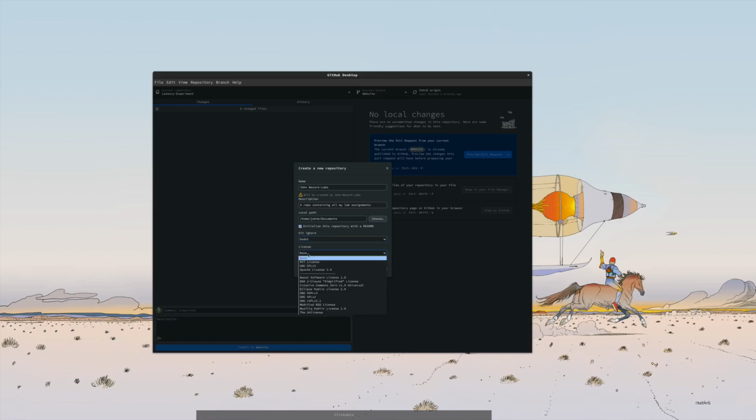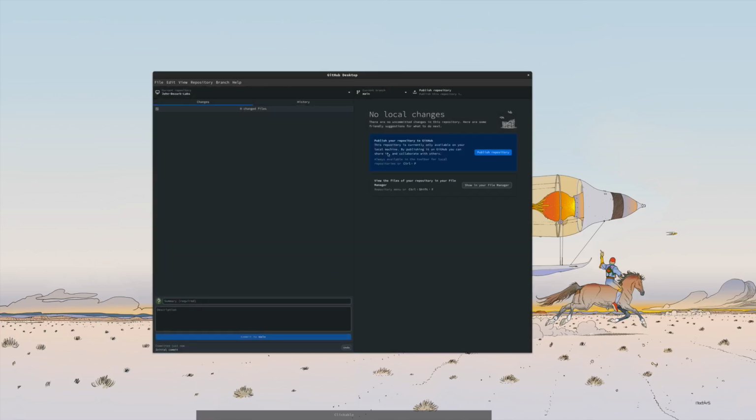And then finally, I'm going to go ahead and give this a license. A nice, open, generous license is the MIT license. You don't have to give it a license, but this is just a nice way to let the internet know what the legality is for them using and interacting with your code, okay? I'll show you the MIT license in a minute. So I'm going to go ahead and hit Create Repository.